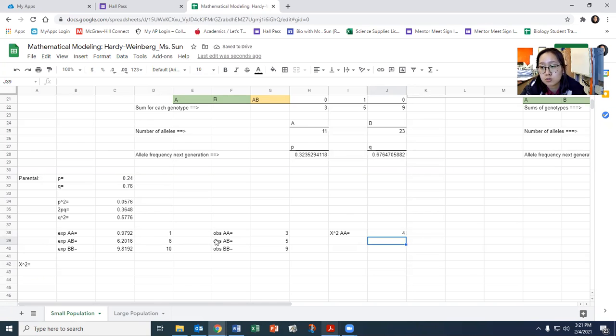Okay, and this changes each time you click enter. So the last time that you do your work, you're going to just take that value and run with that value in your explanation. So if you keep clicking enter though, it will keep changing.